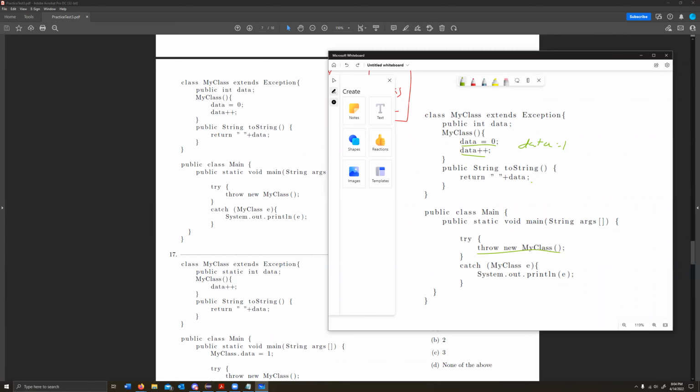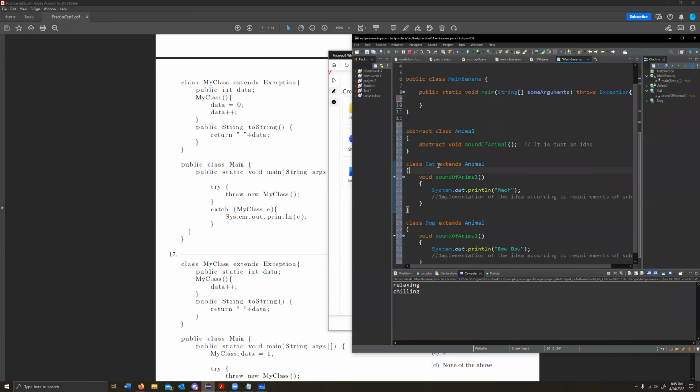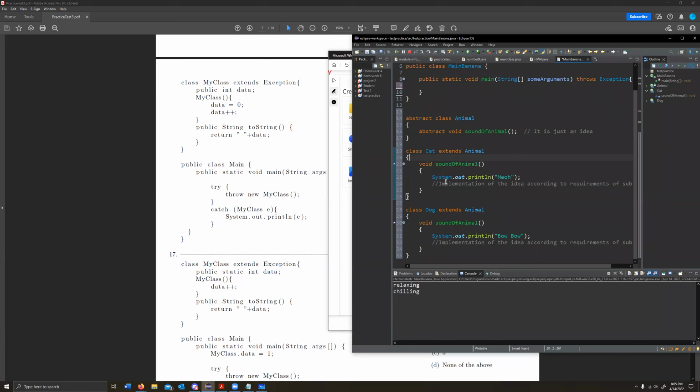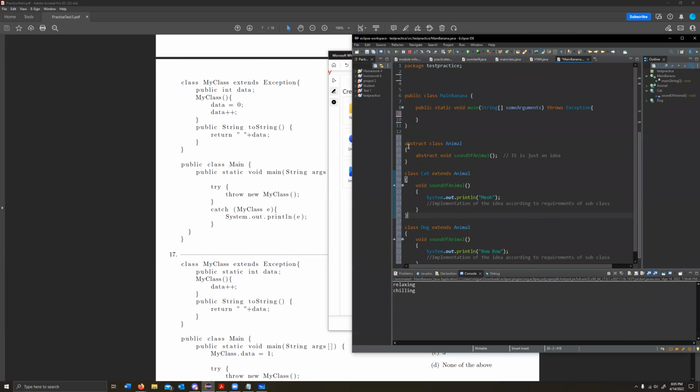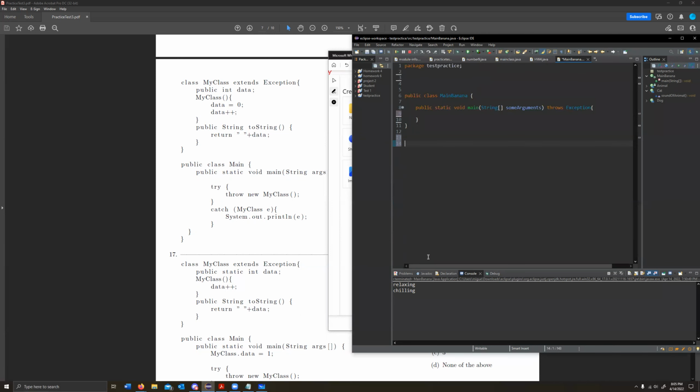I think throw forcefully makes you go through the whole my class thing, and after that you also have to execute the catch portion, because I think there's another question that has you do that, and it explains why the result is what it is: you have to go through my class and then go through it a second time when it's caught. That would be a pretty good explanation. Let's just quickly type this out then.